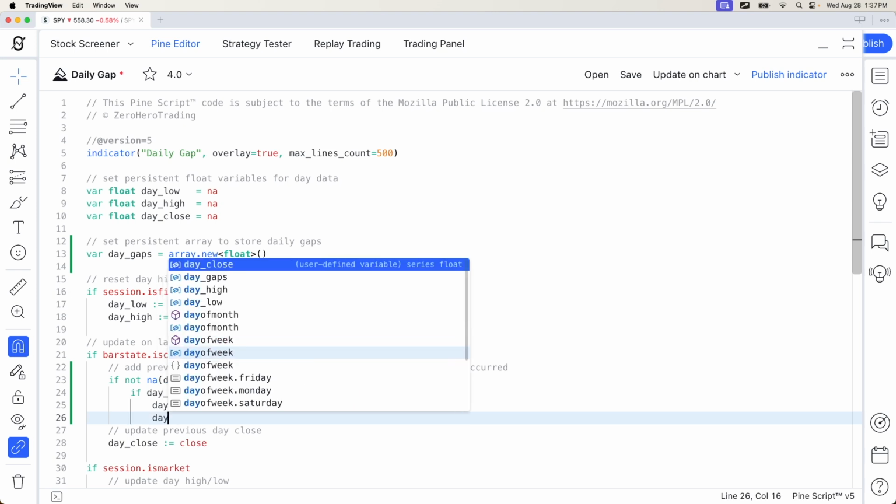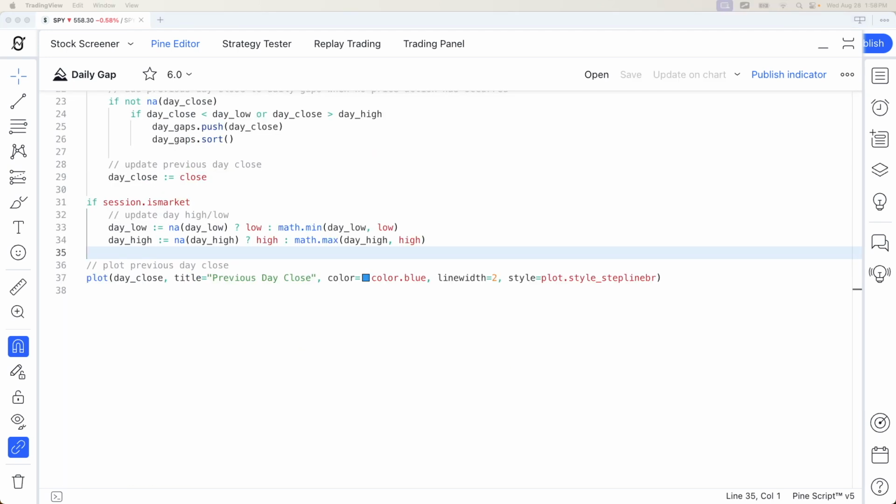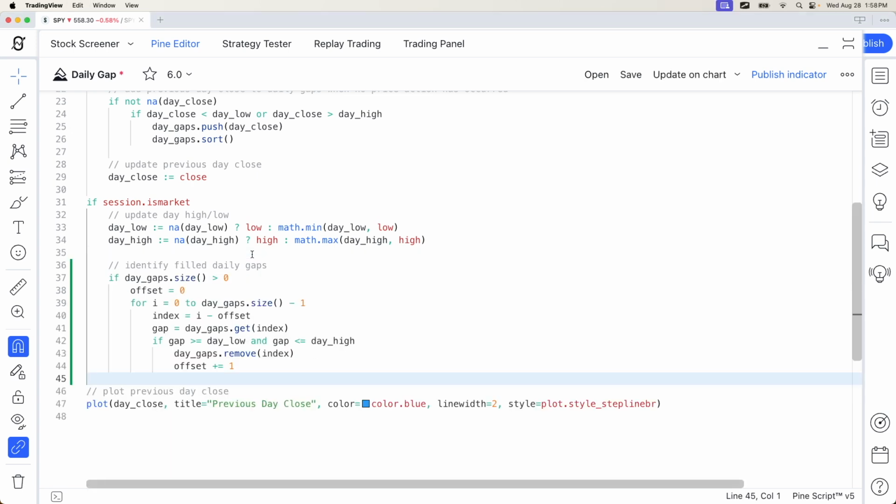And we'll make sure to sort dayGaps at the end. And finally, we want to remove daily gaps when the price action has taken place around it, meaning that the gap is filled. So we can do it like so, by checking that the dayGaps array size is more than 0, so there are daily gaps, iterating using an index through the dayGaps array.